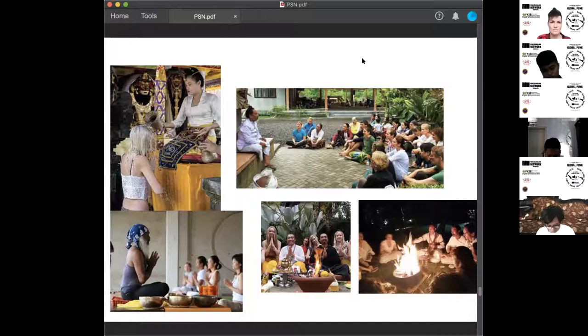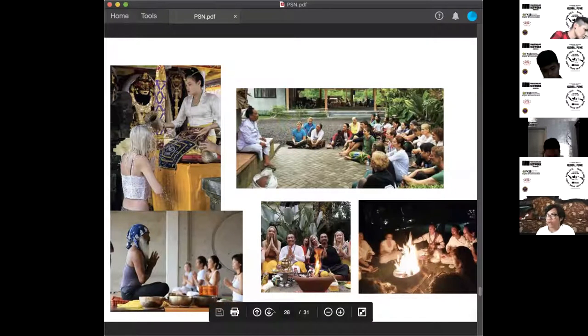Most of them have proper management. Most of them have websites, and even some, like Ratu Bagus on the upper right corner, have small communities all around the world, in the Netherlands, Russia, and the US, where they create small communities that do his style of yoga together.